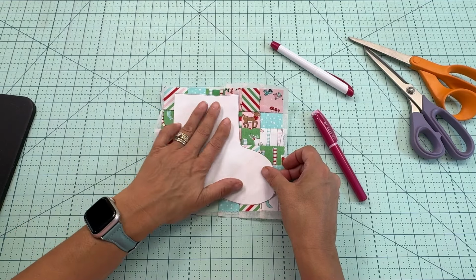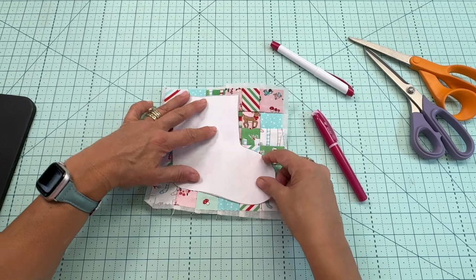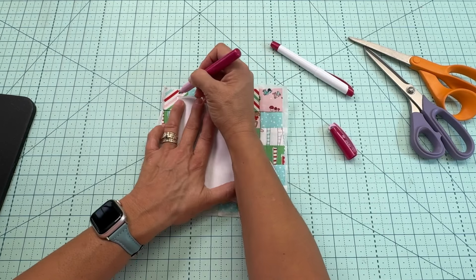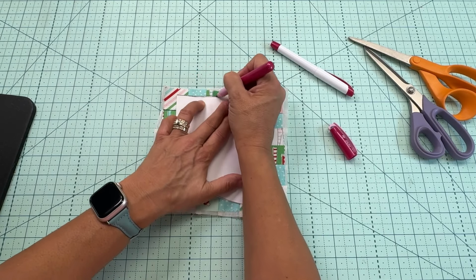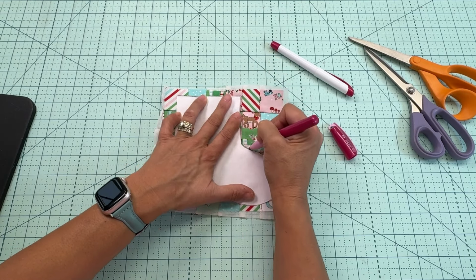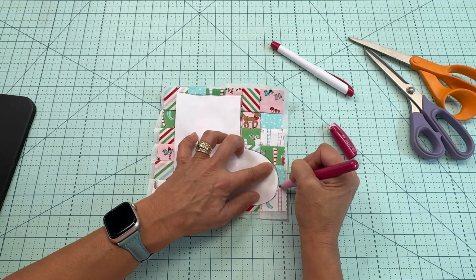Now, this is just an air erasable marking pen, and so the lines will just eventually disappear, or the set I'm using here comes with an eraser. That white pen you see that's just laying on my counter is an erasing pen, so it'll erase the marks immediately. You can use either one. So we're going to just trace around the edge, and then we're going to cut out this stocking panel. And don't worry, it won't fall apart. It'll be just fine.